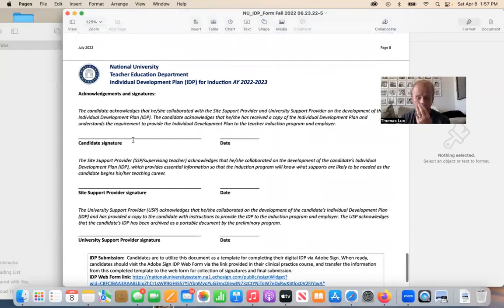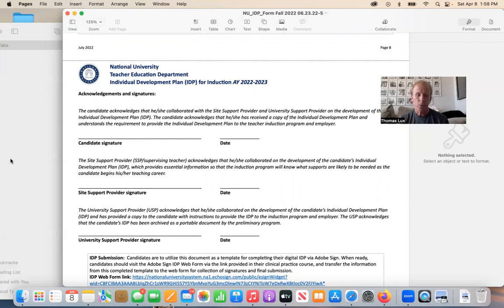Then you're going to send this to me. It talks in here in the instructions about using the Adobe. Don't worry about that. There's been some issues with that from my students not understanding it. So you're just going to send me your final copy after our meeting, and then I'm going to send it out for signatures. So the people that have to sign are you, the SSP, and me. And then this is going to be put in your permanent record here in this class. You need to keep a copy as well because you will use it down the road.